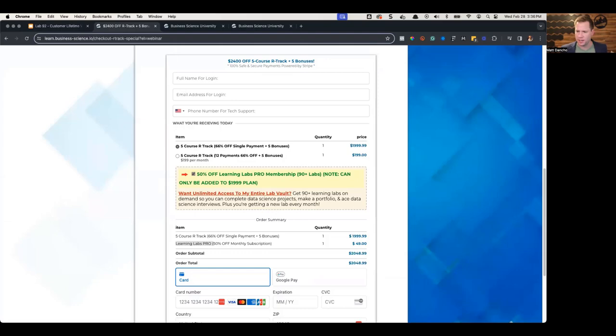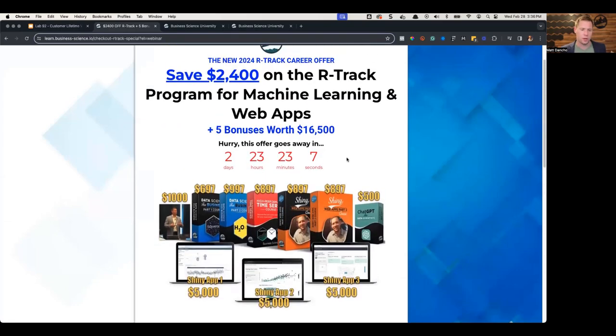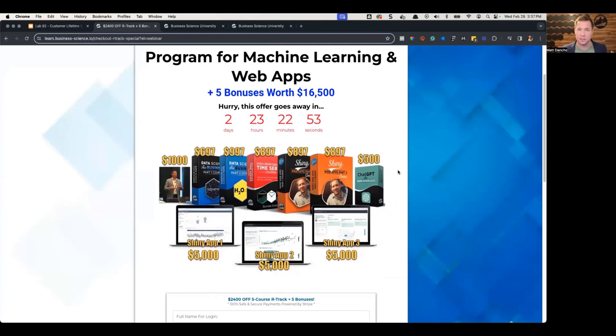Does this only teach R, or does it cover Python also? So this is the R track program, and I do have a separate Python program, but it's not for sale today. This is only focused on R. But with that said, it'll teach you everything you need to be successful as a data scientist with R in today's environment. It teaches you the five components of the path, gives you the portfolio, Shiny apps, the coaching call, and how to use ChatGPT. Oh, and by the way, if you use ChatGPT, it's really easy to convert R code to Python code. I do it all the time. It's how I'm building Python TK, by the way.